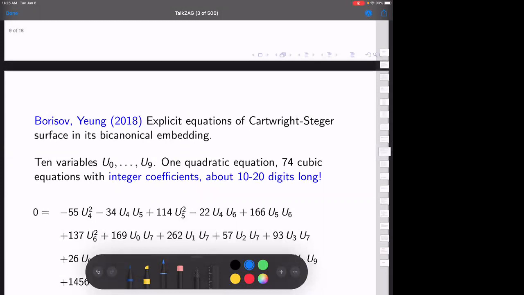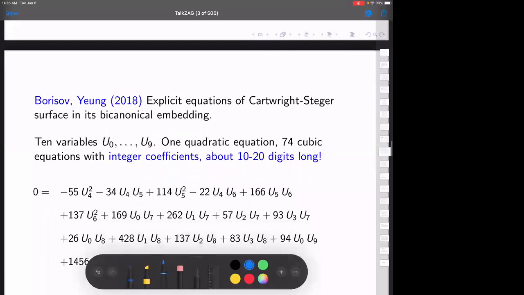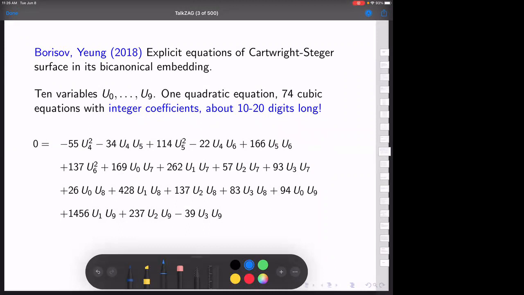equations of this kind, the bicanonical embedding. So again, 10 variables. It looks the same numerically, so you expect 10 variables, but something is happening and it's probably related to that H1. I don't know why, but I'm sure that there is a reason. So somehow it's not a projectively normal embedding. It's an embedding, but just not projectively normal.